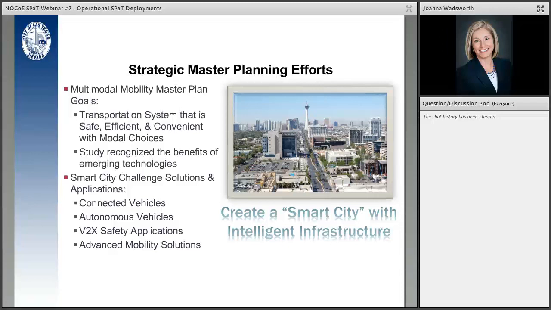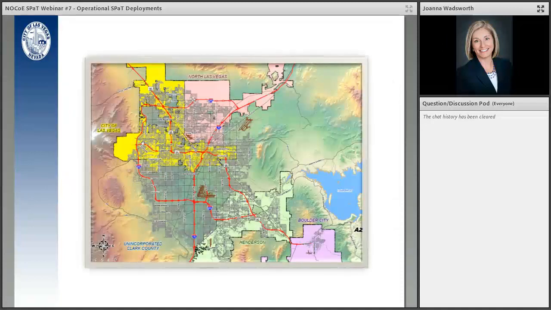Our planning really started back in 2015. Our city undertook a comprehensive planning effort to develop a citywide 20-year vision for transportation, which is known as our Multimodal Mobility Master Plan. And in parallel, the city also prepared an application for the USDOT Smart City Challenge. It was during these planning efforts that a roadmap was developed for the deployment of the emerging transportation technologies. And so this presentation will provide you a top-level overview of the deployments that we have underway that include the DSRC deployments.